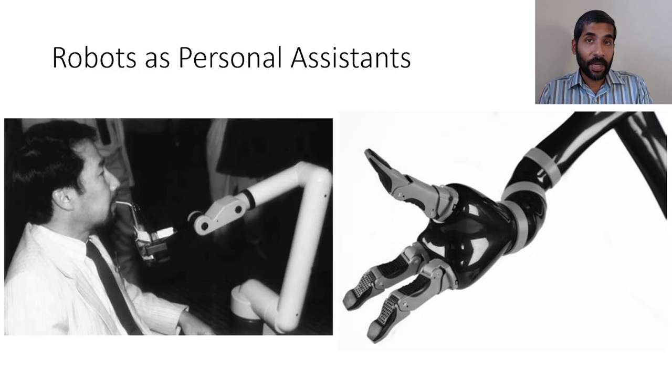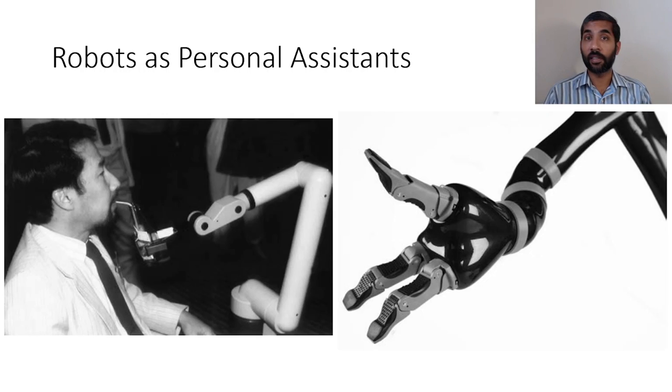So there have been various applications of robots. One application of robots is as personal assistants. For example, let's say there's a person like me who's sitting here, and let's say I want to pick up some things from a bookshelf which is there. I could have a robot where I say, well, pick me that particular book, and the robot takes it, gives it to me, and I can then use it, right?